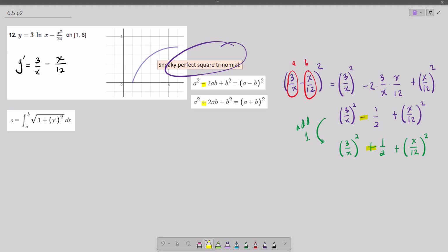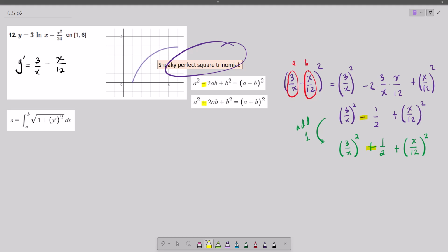This one is a perfect square trinomial, right? It came from A minus B quantity squared. So that is a perfect square trinomial. It factors into A minus B squared. Perfect square trinomials factor into A minus B squared or A plus B squared. The way we built it, it's forced to be a perfect square trinomial because we took A minus B and then squared it. So it must be a perfect square trinomial.